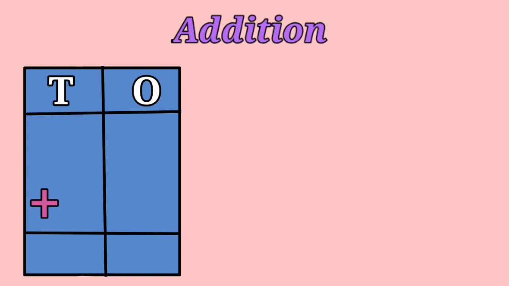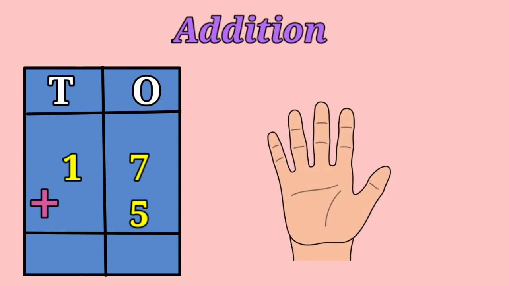Now let's do one last example. We have 17 plus 5. First, we need to add the numbers at 1's place. In 1's place, we have 7 plus 5. Let's keep 7 in our mind and count 5 fingers with our hand. 7, 8, 9, 10, 11, 12. Therefore, 7 plus 5 equals to 12.